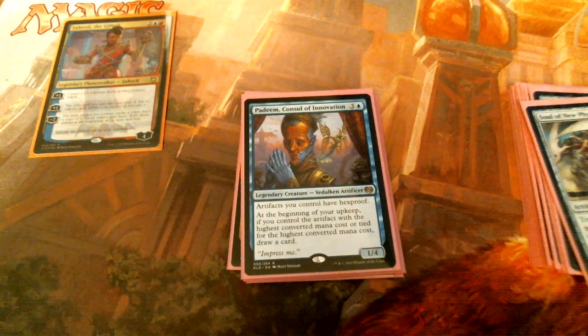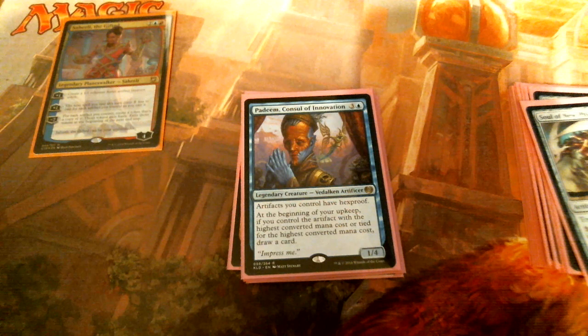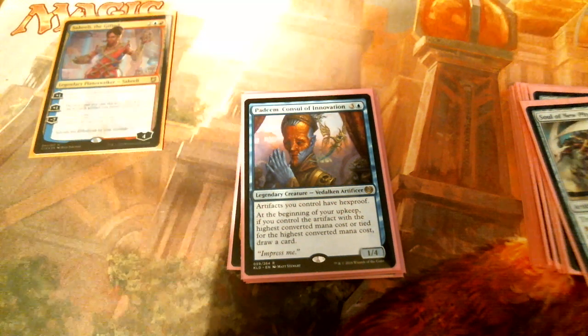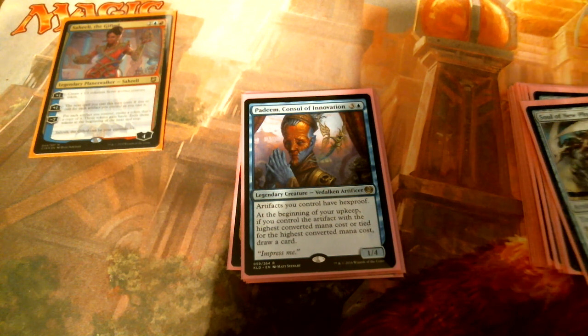And he has a second one: at the beginning of your upkeep, if you control the artifact with the highest mana value, you draw a card. And in this deck, you have so many artifacts, and some of them have pretty high mana costs. So more often than not, you draw a card. Then we have these three guys.